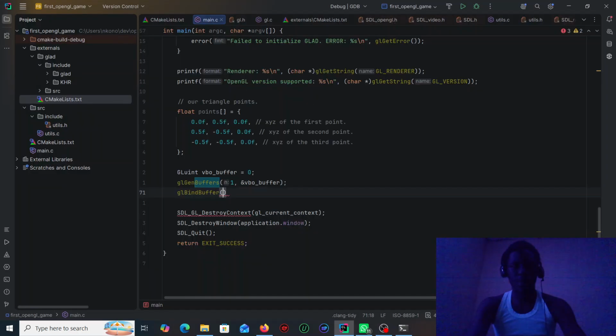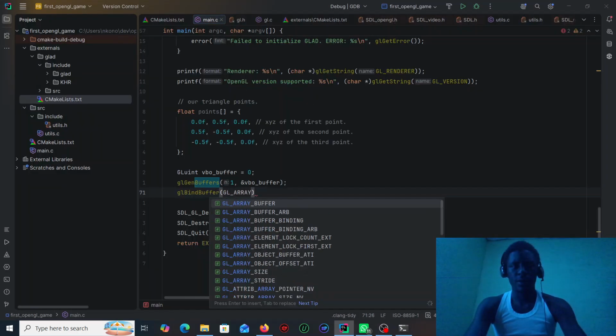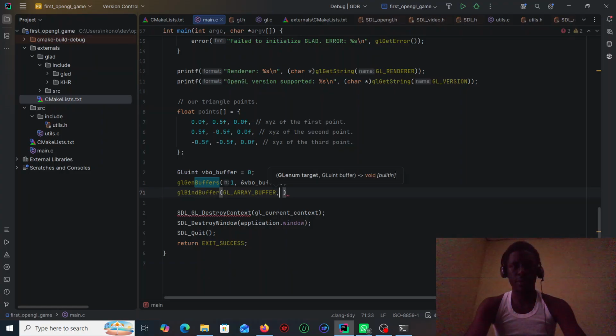The target we bind to is GL_ARRAY_BUFFER, the VBO buffer.